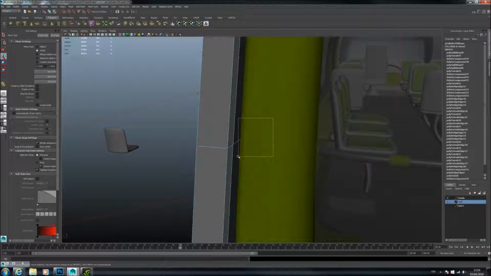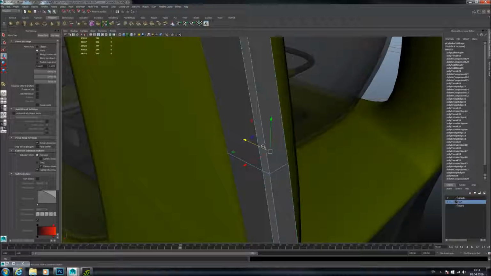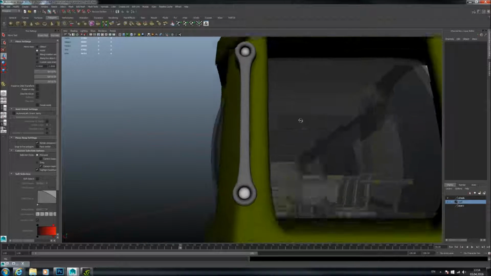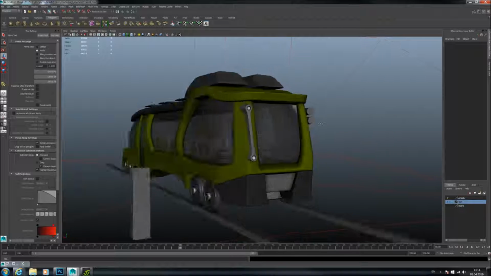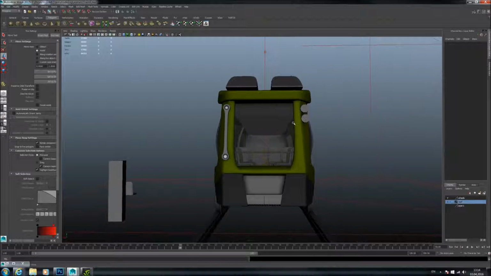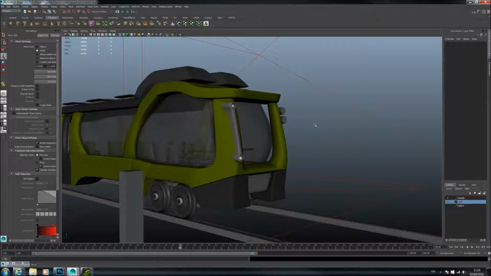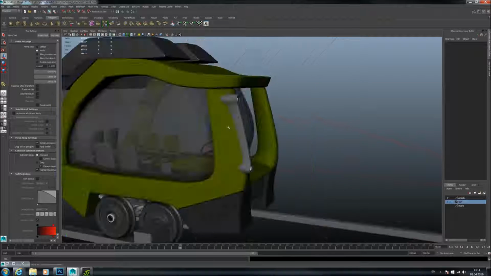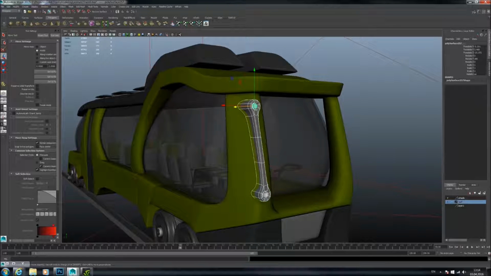Pushing vertices again. It looks weird, but it's cool, I guess. The whole style of this thing is just a little bit new and alien to me.